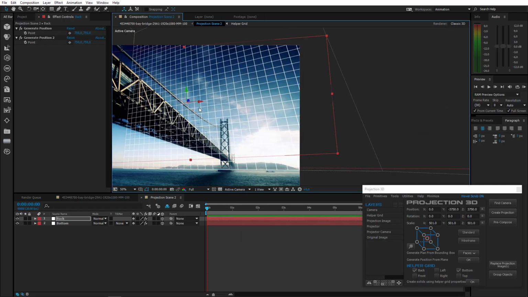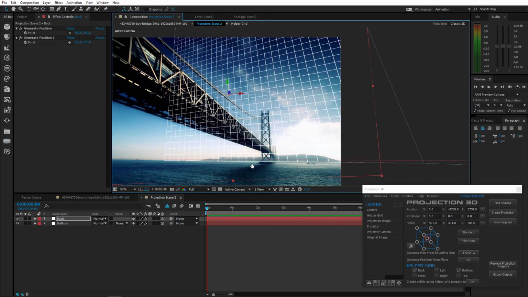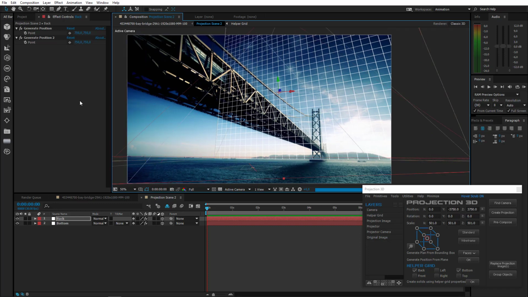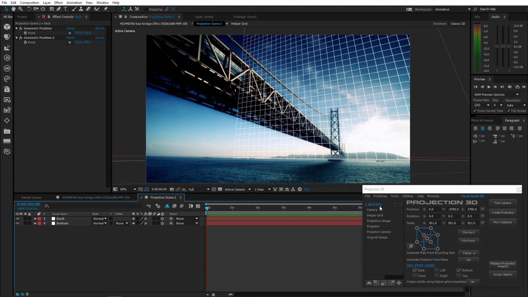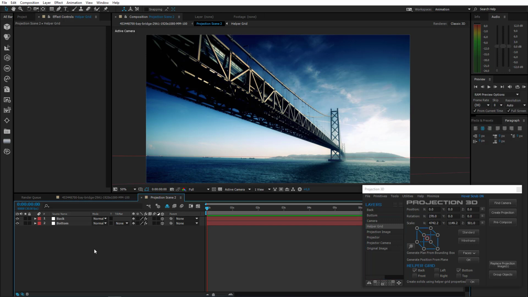And adjust it again. Okay, that's fine now. Let's disable helper grid. We don't need it at this point.